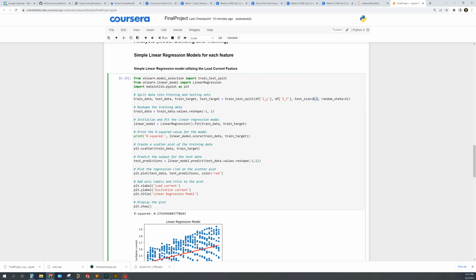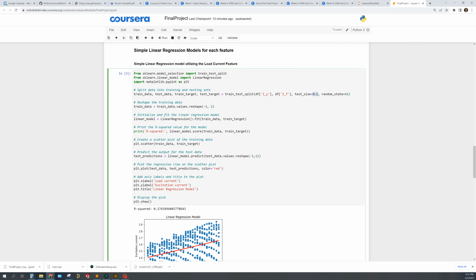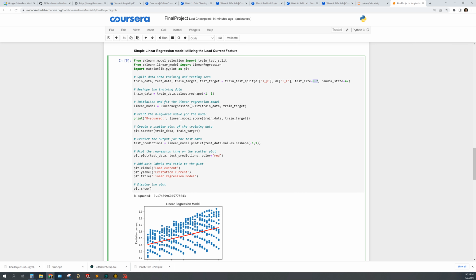I knew this one would be the worst, so I figured I might as well start with that so we could compare models and see how we're improving with each model. We're taught that you should always pick the simplest model possible that you actually need, because in practice, AI takes a tremendous amount of computation, especially for what I do, which is on embedded systems. So computation and computer resources become a very big deal to me.